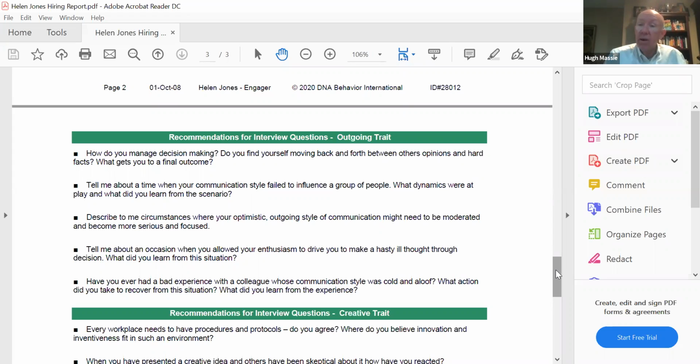You could also use the one-page factor report and look at the factors and sub-factors and ask questions from those areas as well if there's something that is alarming for you. So I hope this provides a useful framework for using the hiring report in the hiring process. And of course, we are very big on matching talent to the role, and looking at where the person fits into the team, and then how they are also going to be onboarded into the team and related to is important.